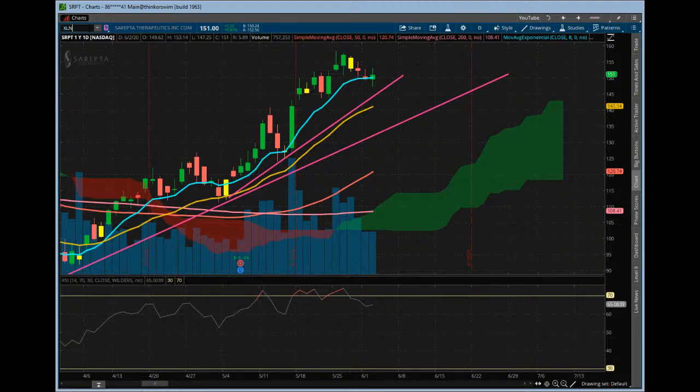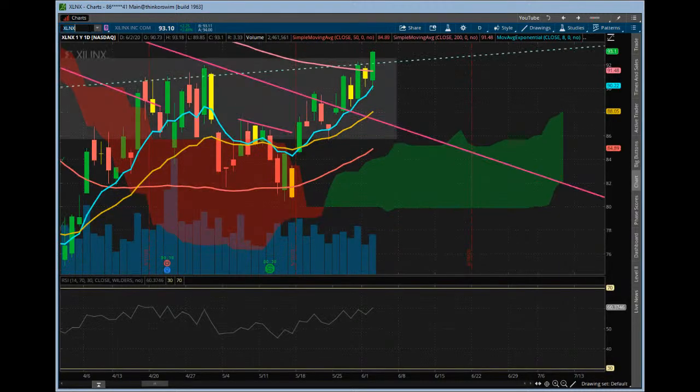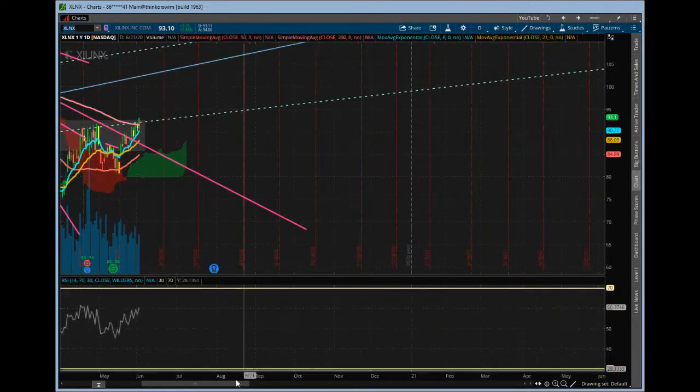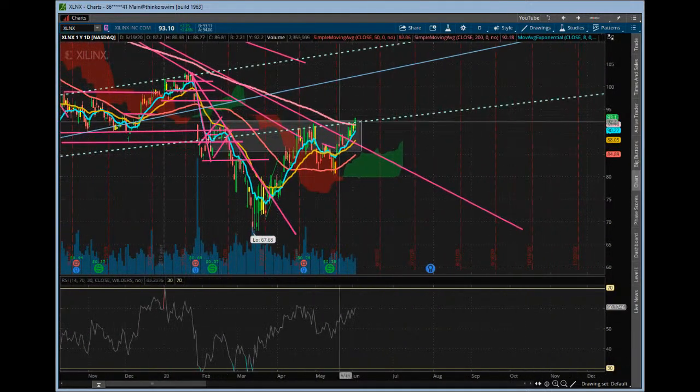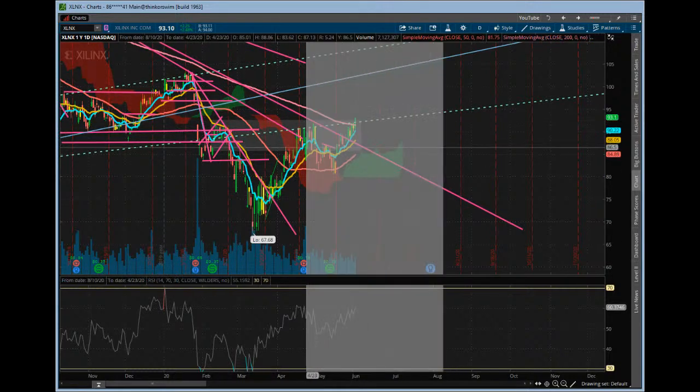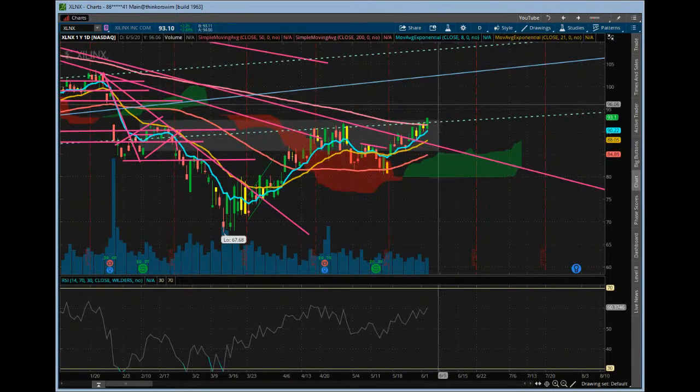And then XLNX, another great one there with the semiconductor strong day. The volume finally came in, and it is poking its head out of a larger consolidation zone right here. It actually is also an inverse head and shoulders type move. So a decent candle on that one with a big gap above. Definitely one to keep on the bullish radar going into tomorrow. I like it. Good find.